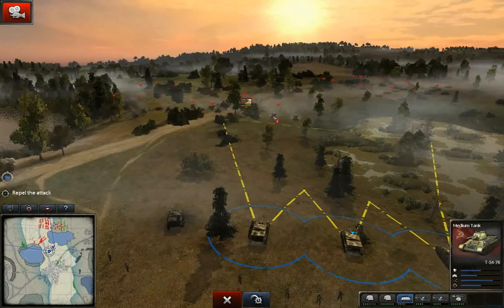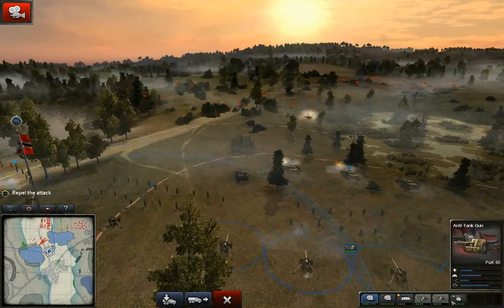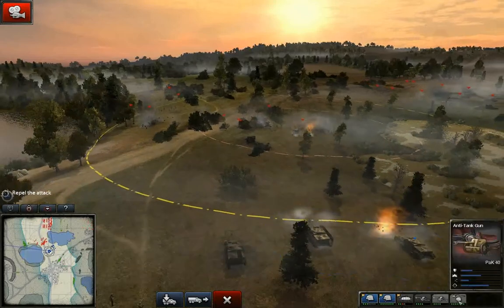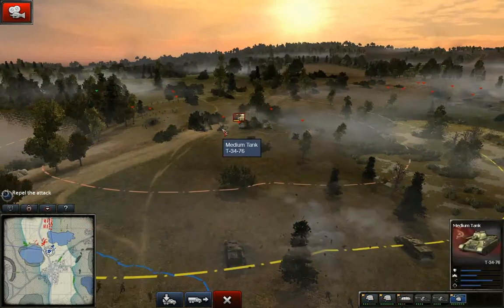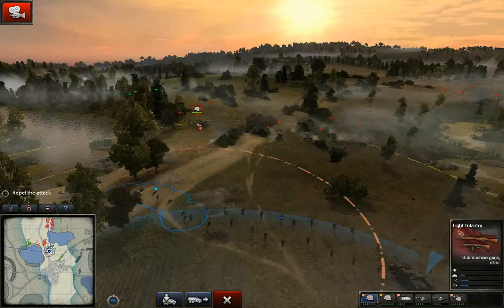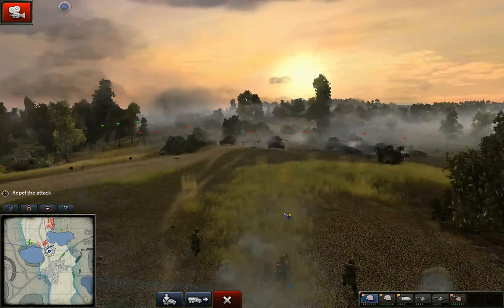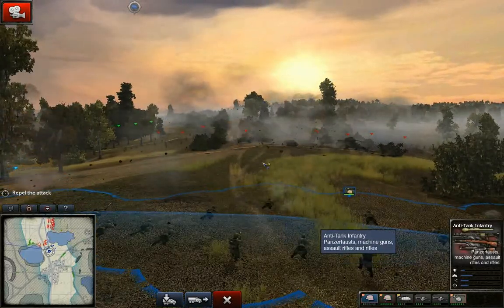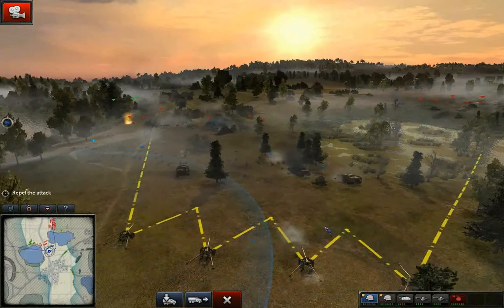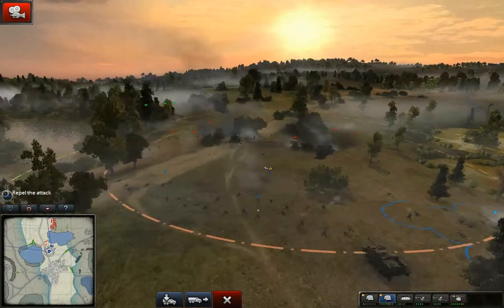So let's see. Let's just send these guys to attack this, and then infantry's shift. Actually, you guys can go and attack those guys. They need some support. Let's watch this thing unfold. These guys have some anti-tank rockets, which would be helpful. And I have some pretty nice artillery positions set up here, so we'll see how this works out for me. I don't know how well it's gonna go, but I hope it goes well.